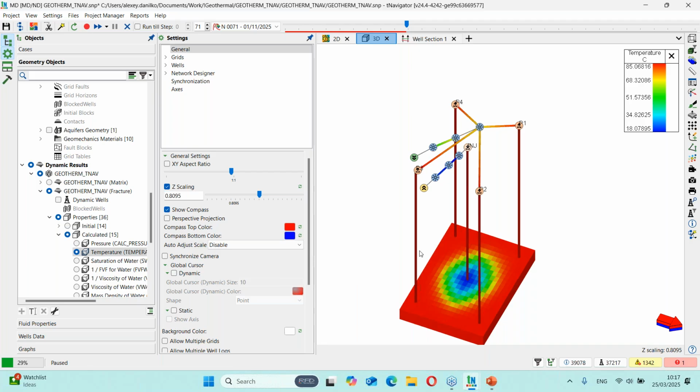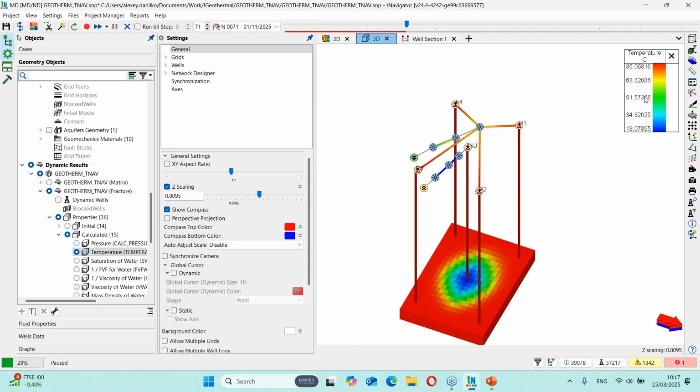Afterwards, we can go back to the grid and visualize the results in the grid. We also have nice visualization of results in the 3D view. So we can see how the temperature here changes versus time. The temperature of the injected fluid here comes from our injector. And depending on how much we're producing and how much heat we're extracting on the surface side, we know how the temperature in the reservoir is going to decline.